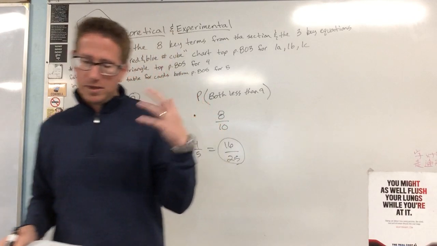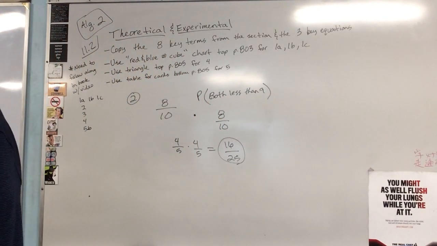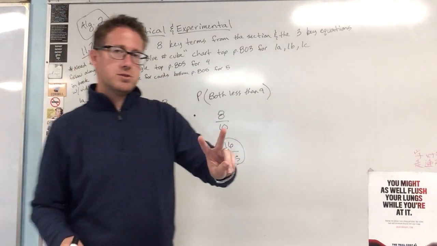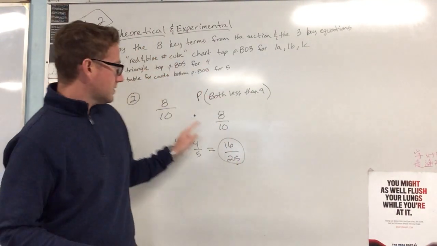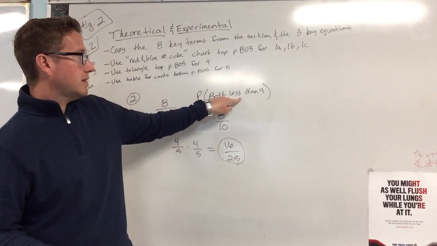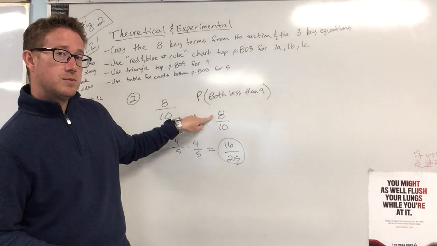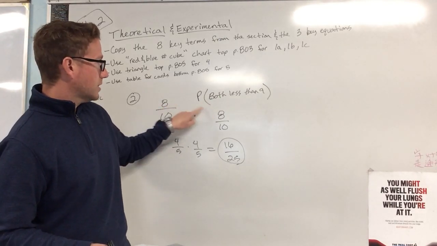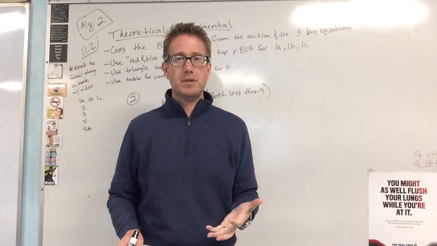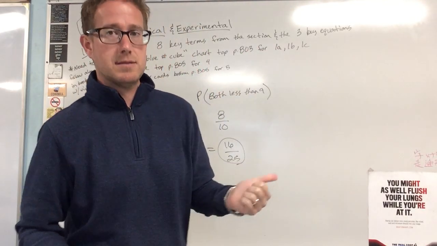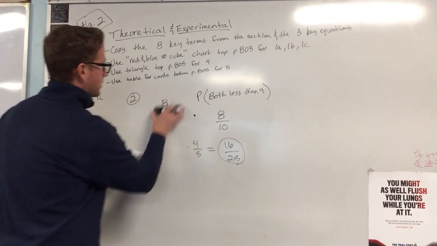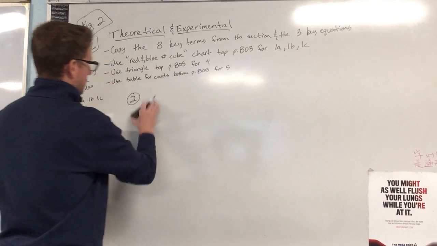Okay, again, what they told us is you have two integers from 1 to 10. 10 is our total. We're picking 2. The numbers can repeat. That's why these fractions are allowed to be the same, and they both need to be less than 9. There's 8 possible numbers less than 9, and we're picking 2 of them. Multiply it together to get the overall total probability of both numbers being less than 9. All right, so that's number 2. Okay, let's take a look at number 3.